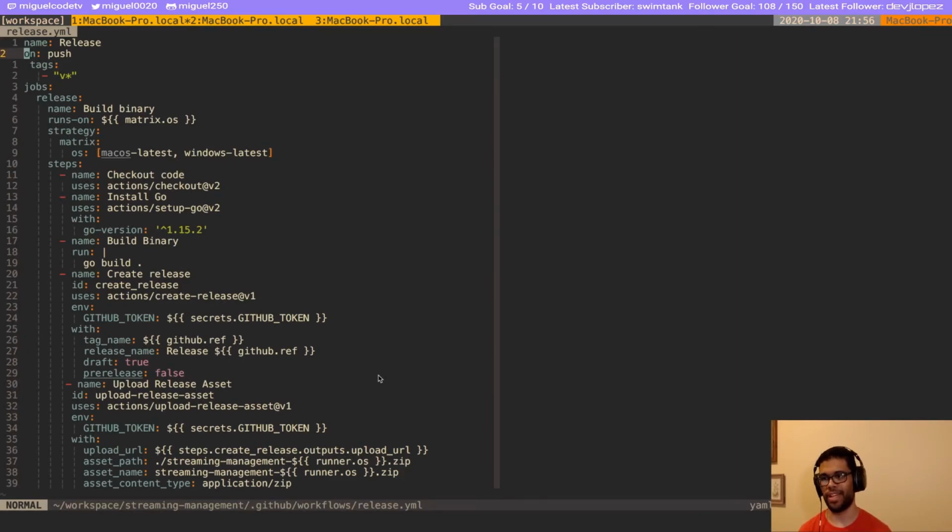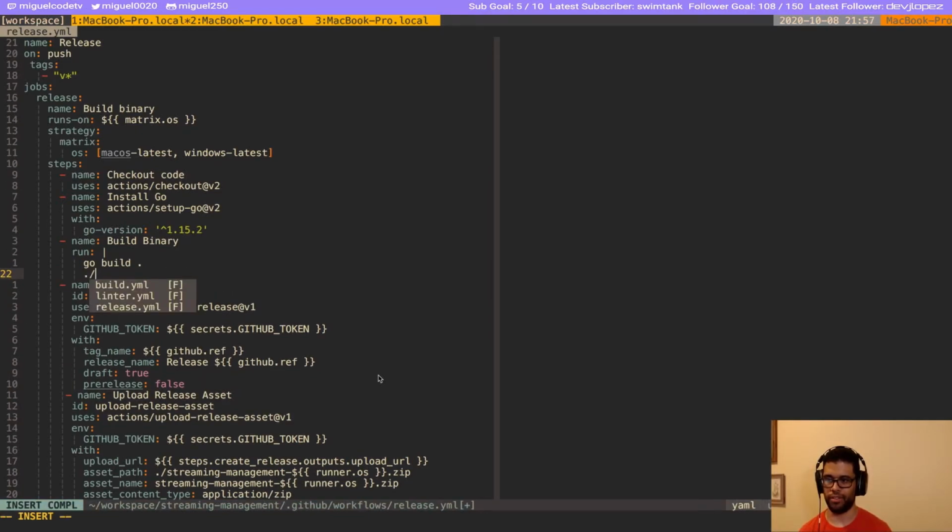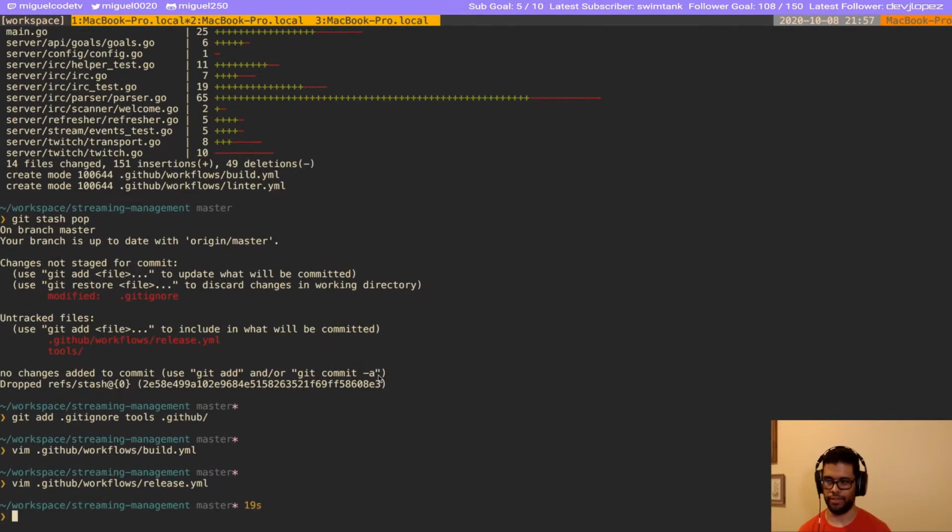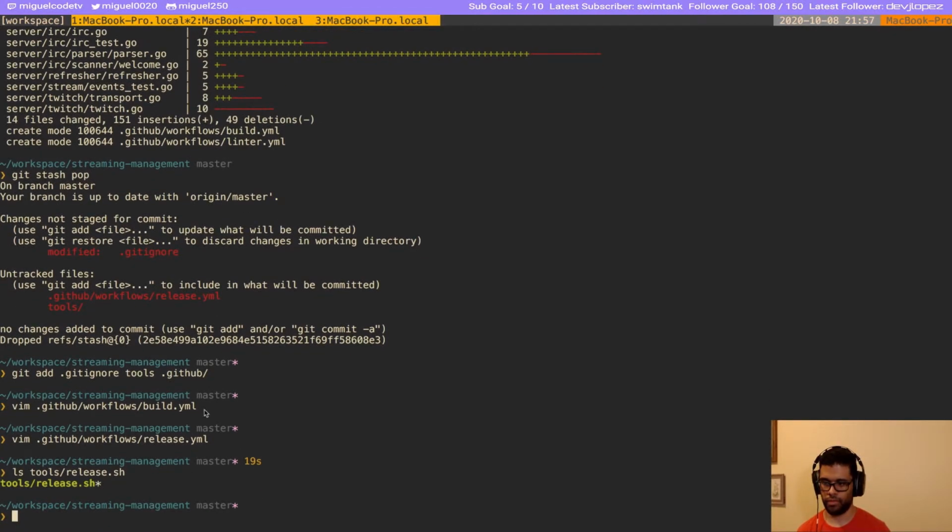So the script is not being used, we're running the Go script, but we're not doing anything else. So here I have to do tools slash, that's a path of this. Okay, that is it.